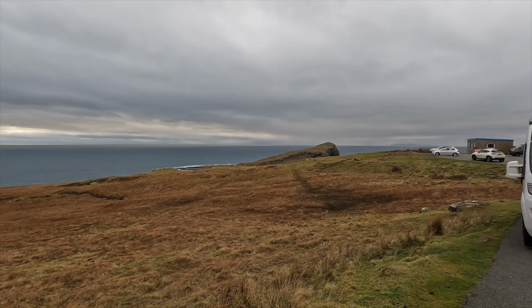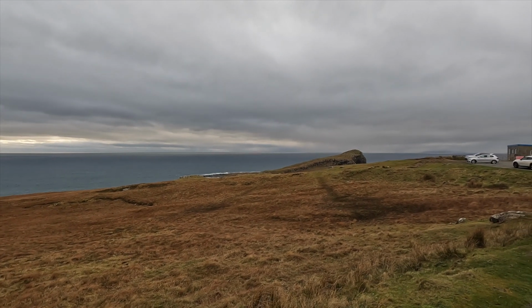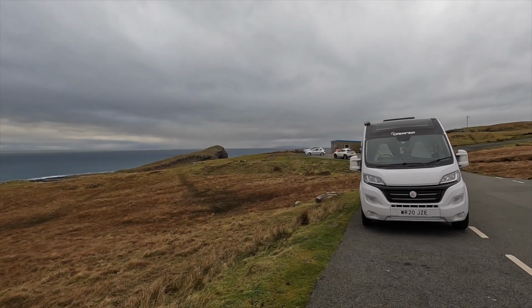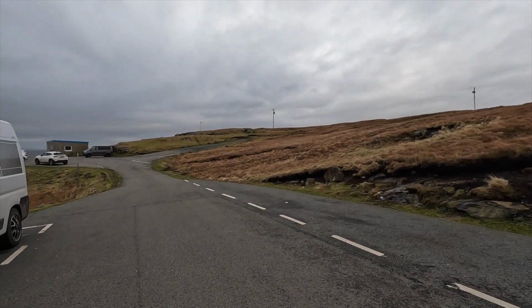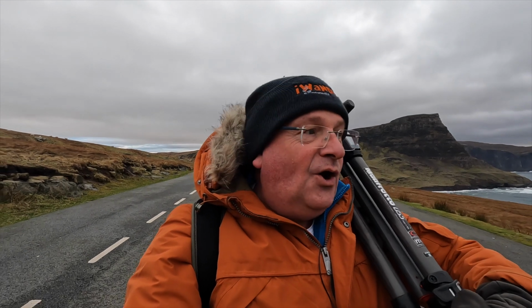You can see over to the Outer Hebrides, so you can see South Uist, you can see Benbecula and North Uist from here. We were here last year, however Caroline and I went up that direction and the lighthouse is actually that direction. So hopefully this will be a better opportunity this afternoon to try and get a shot of the lighthouse from the correct location. So join me and let's see where this journey takes us.